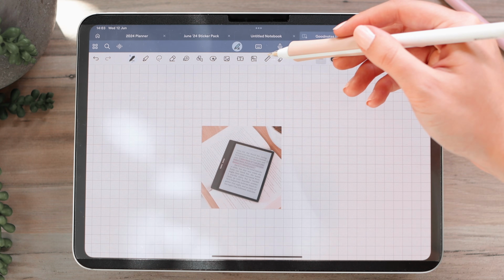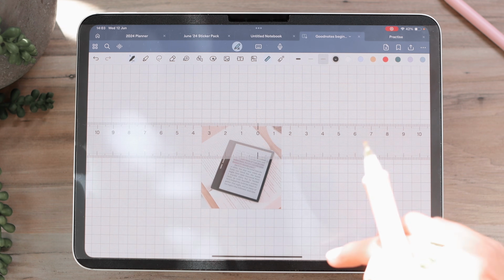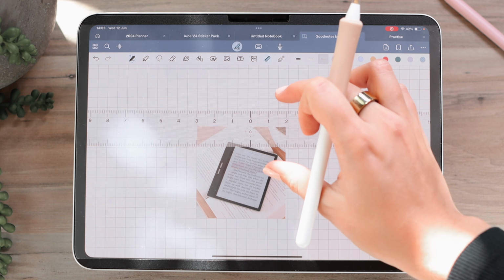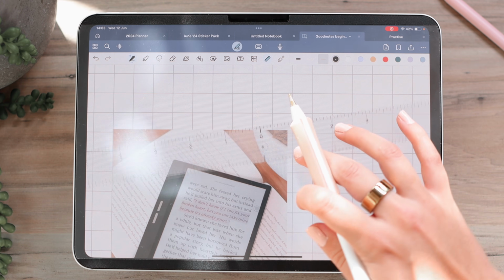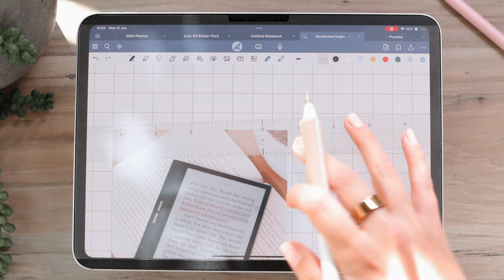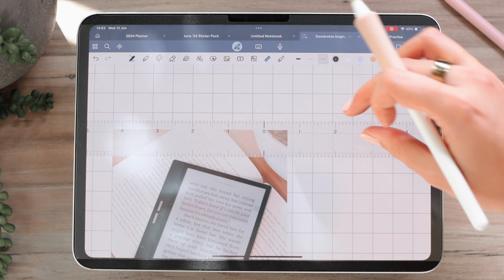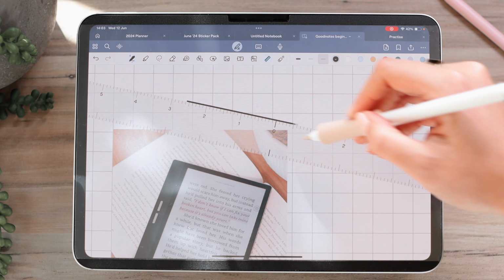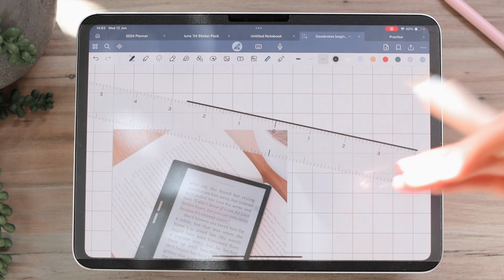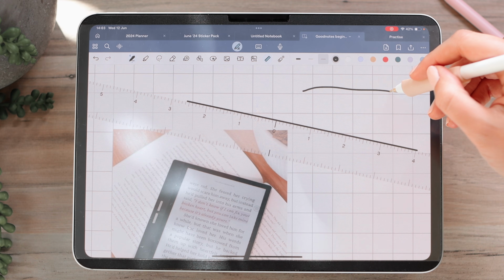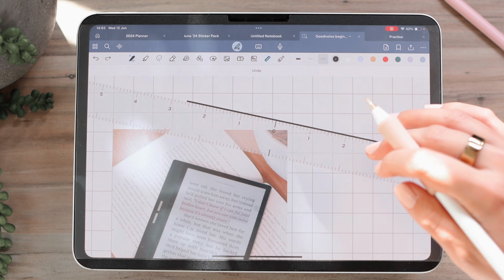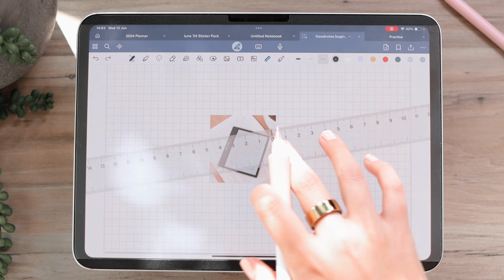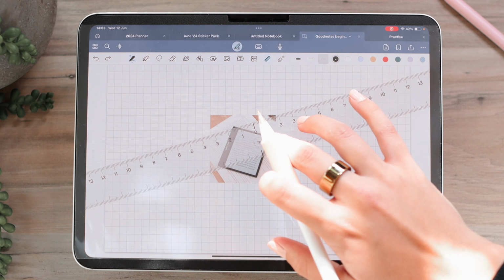The next feature is also a newish feature to Goodnotes 6, which is a ruler, which you can use, and you can see here the amount of degrees that you are angling the ruler. This could be really helpful for students who are doing any type of geometry or something, I think, or just to draw straight lines. This allows you to easily do that, but obviously you do have the snap to draw in a straight line. But I mean, the ruler could be really helpful, especially for students, but that is how you can use the ruler. You can just edit how it is on your screen with your fingers like this.